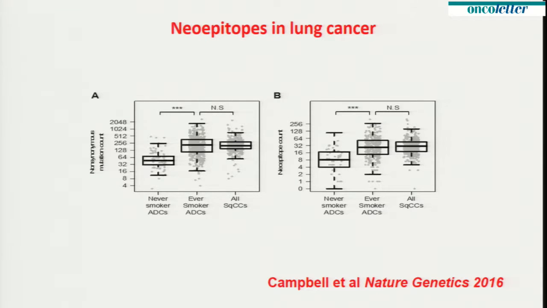And then more importantly, with all the mutations I showed you, what it means is that these tumors have a very high level of mutation burden. In fact, the average in lung cancer, squamous or adeno, related to tobacco, is about 200 tumor mutations per tumor on average, if you look at the coding regions and non-synonymous mutations. And that's about 10 times higher than what we see with acute myeloid leukemia, 10 times. In fact, lung squamous cell cancer and lung adenocarcinoma are among the tumors with the highest mutation burden, with the only exception being melanoma.